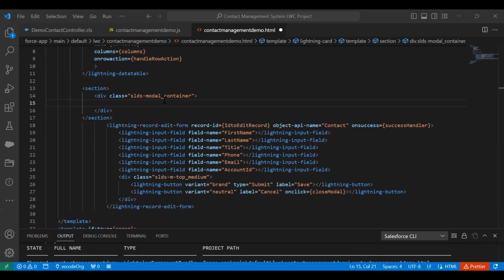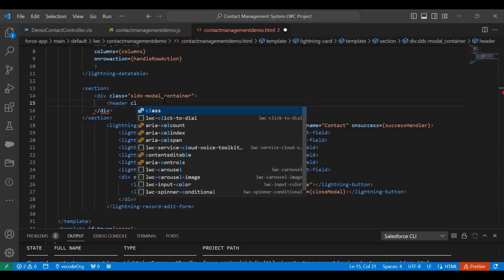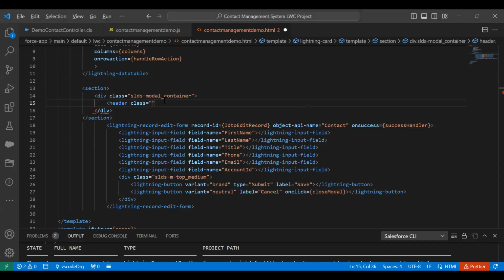When the modal pop-up opens, I want to give that modal a title. In place of the header I want to show some title. So I have to first define the header tag. In the header tag I will have a class, SLDS modal header.